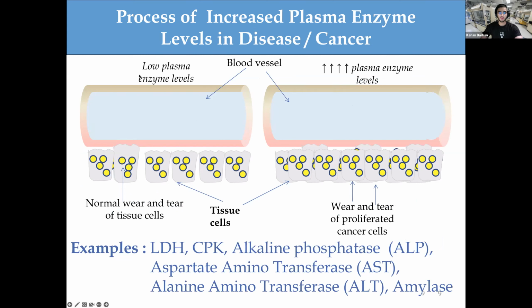But it's low. What happens is when there's, for example, cancer, right? When there's cancer, there's a large amount of cells above the normal limit. Now they're continuously dying and reproducing, so you will notice that this plasma enzyme level is increased. Or, for example, blunt force trauma, where a large amount of tissue has been damaged and the enzyme goes directly in. Or necrosis during a heart attack, immediately more enzyme enters the blood. These are examples, and we will go through them.